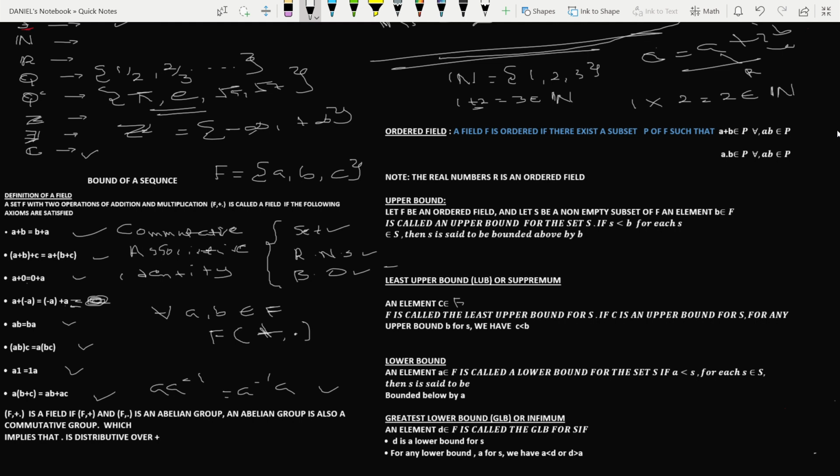Now notice that everything we have stated so far is based on the addition and the inverse of the addition. So that is why the first one is obeyed by plus, while the second one is obeyed by what? Multiplication. So this one now is the associative law for multiplication. This one over here is referred to as the multiplicative identity. So 2 times 1 is 2, 3 times 1 is 3, 4 times 1 is 4, 5 times 1 is 5. So the 1 there is called the multiplicative identity.